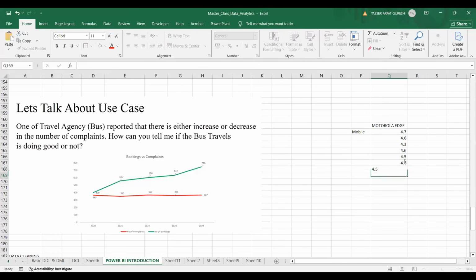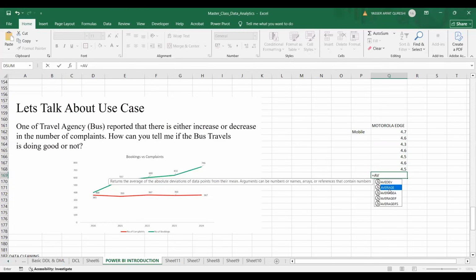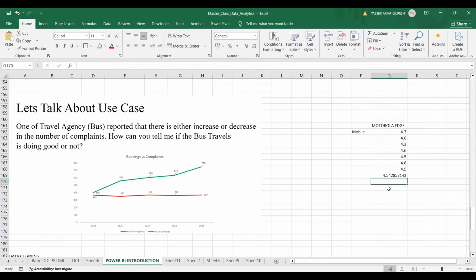Okay, correct. So now, if you just see, guys, the average will be how much? 4.5. Correct, guys? 4.5 is the average, which is good. Am I right, guys? So, would you buy this mobile or not? Just looking at the rating, the requirement, the performance, people will definitely buy.